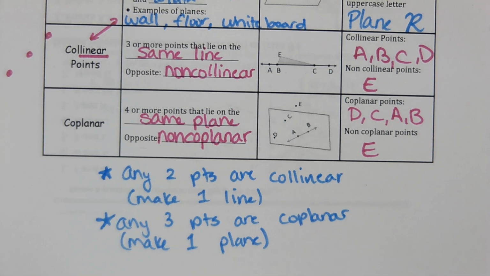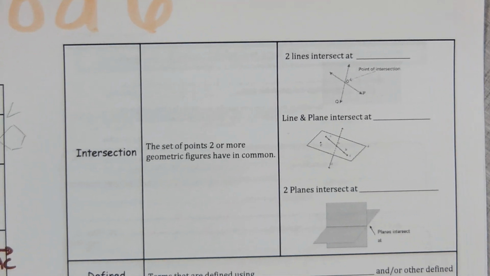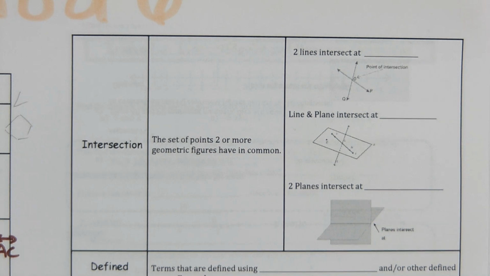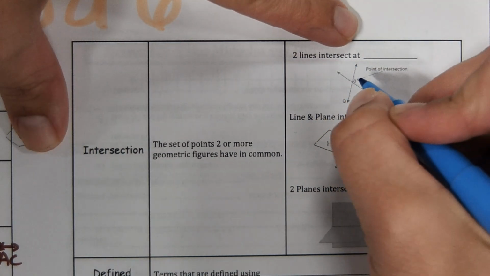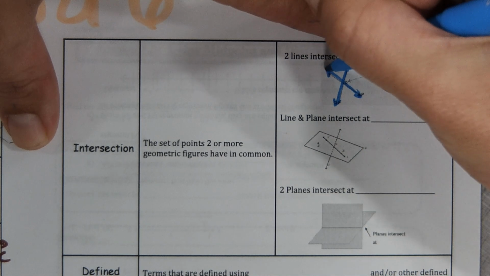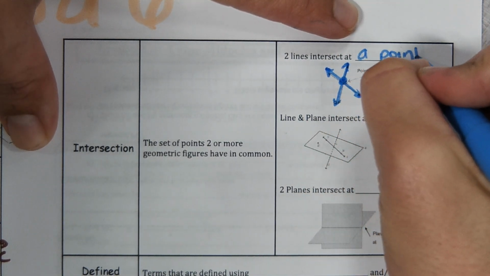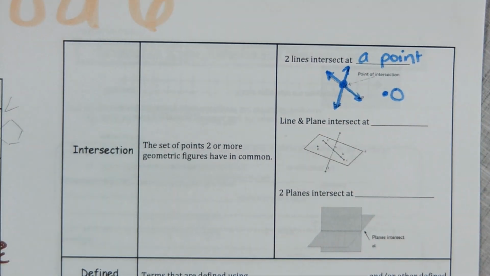So we'll see that again. But for now, we're going to move over to the next page and we see a familiar word again. Okay, so the next word is intersection. You've definitely seen this, especially with intersecting lines. So here, it shows a line here, and they are intersecting. They're running into each other, and they intersect at a point. So 2 lines intersect at a point. And specifically, this is point O, which is kind of hard to see, but there's a little O in that intersection point.